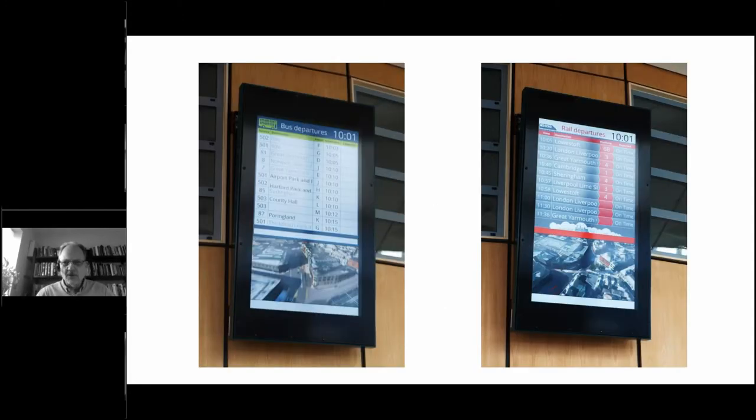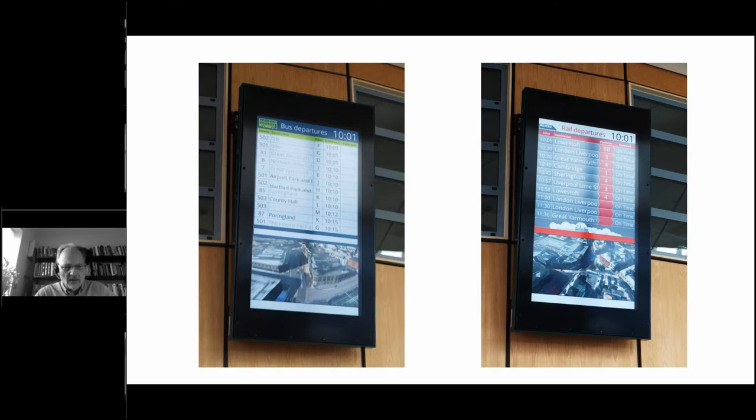But anyway, just to show you what we do a little bit of, these are a couple of screens in Norwich bus station. These were put up, I don't know, 5 or 6 years ago, something like that. Actually, this is the same screen, but there are two of them. So what you can see on the left is the normal display showing bus information, and it's obviously in the middle of scrolling up and down, left and right, which is why some of the images look a bit odd. But on the right, that section of the screen also interleaves with rail information, which is, not surprisingly, the rail departure information for Norwich's main rail station, which is 15 minutes down the road.